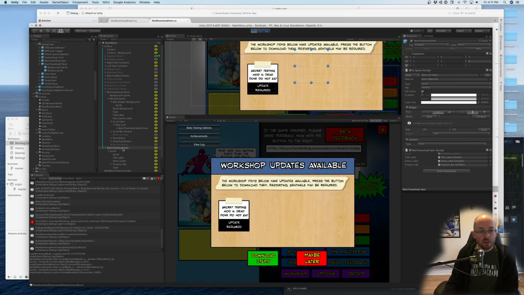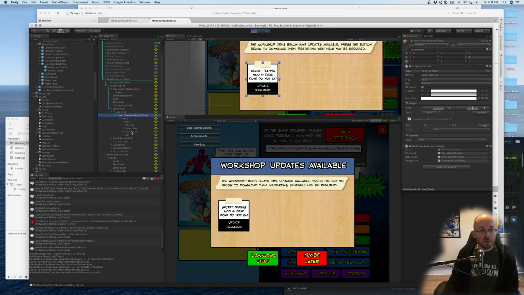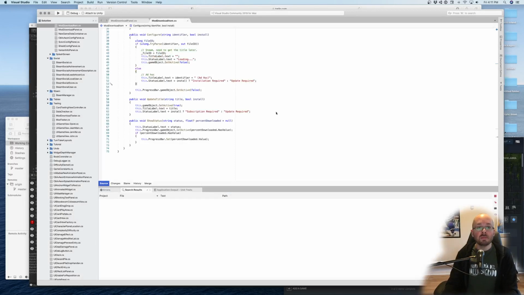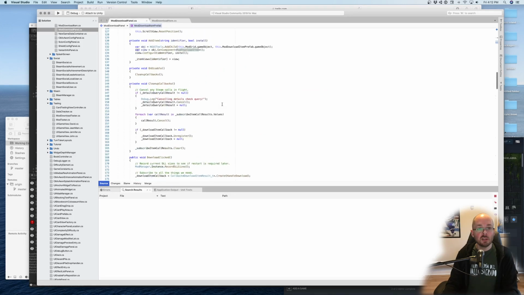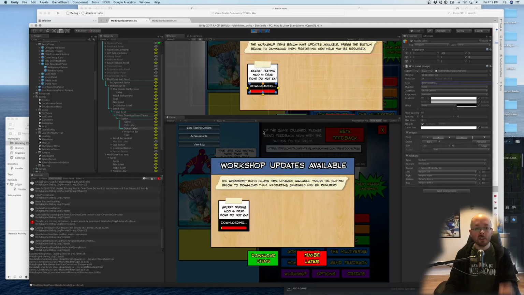Update required, and when it starts downloading, we actually see the amount of text in the status label changes and it fits to the top. So even though it'll change to downloading or whatever. Yeah, show status. So I think we're okay with how that looks.